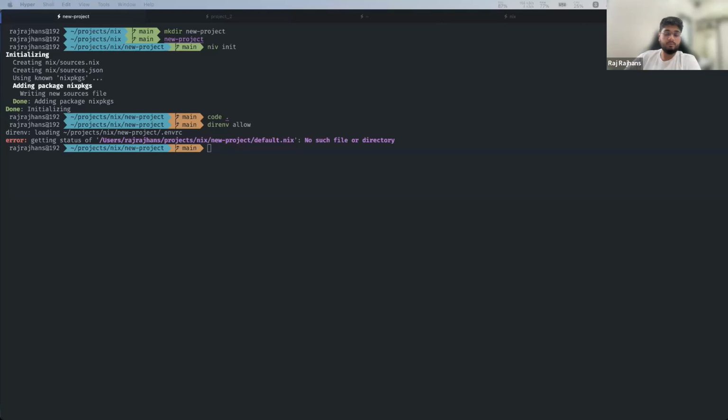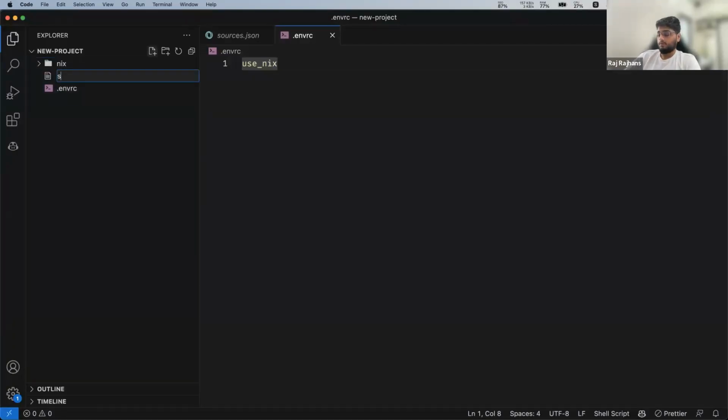So I've typed direnv allow, which is basically allowing direnv to access that particular env file. And there I'm getting this error, okay? It says that no such file or directory is available. So remember in the previous slide, we saw that nix-shell tries to load definitions from a file. And it tries to load it from the shell.nix file first, and then default.nix file. This error is basically saying that it was not able to find that particular file. Let's create it. shell.nix.